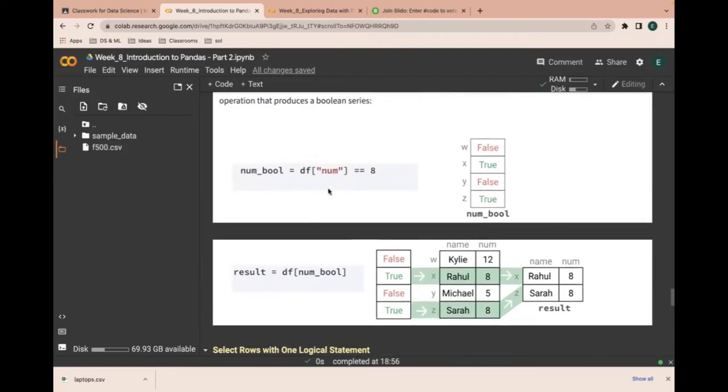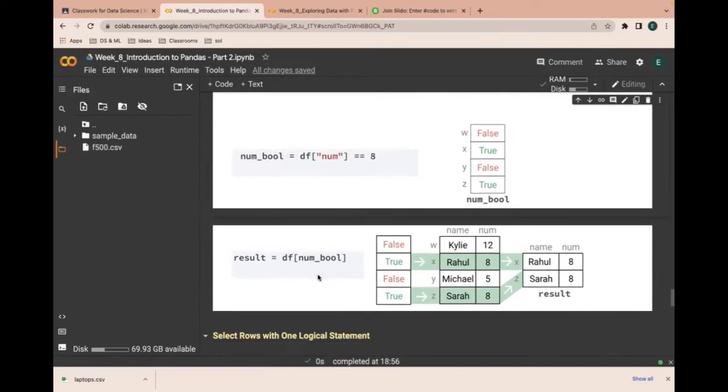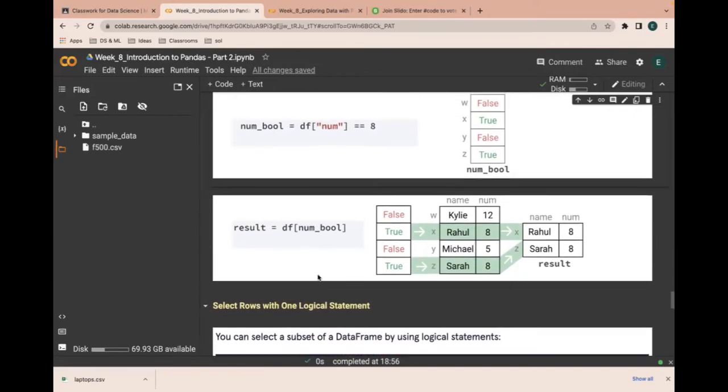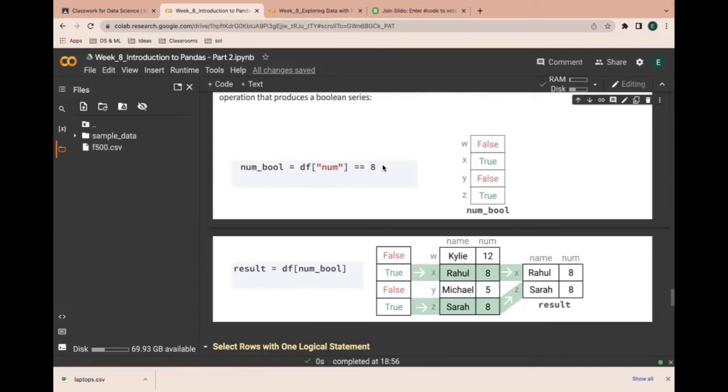What we actually did here is that we have num here, but instead of num, if you just put this side of the equation right inside of the df, you would have the same result. In a moment we'll practice. So there are two ways you can do it.